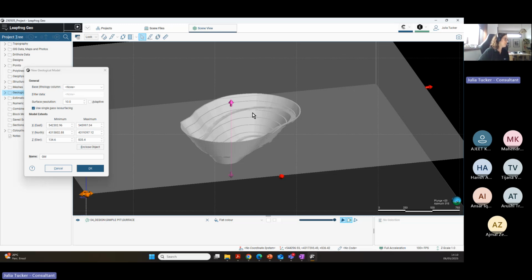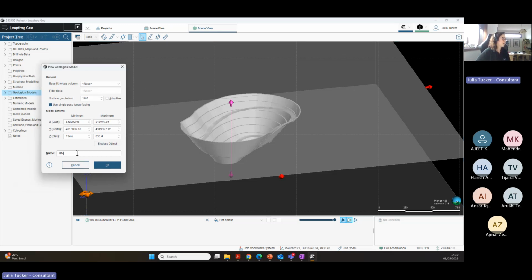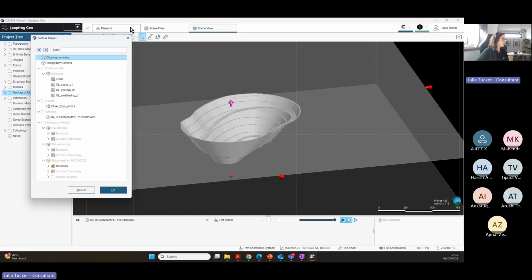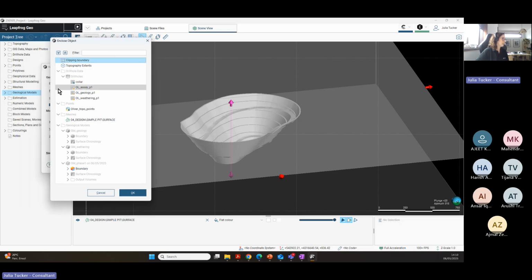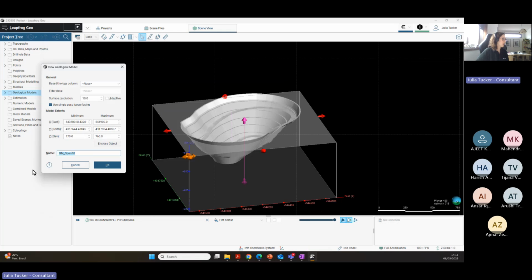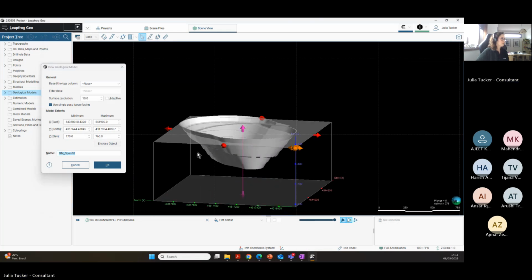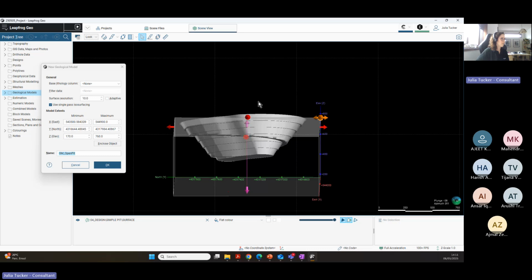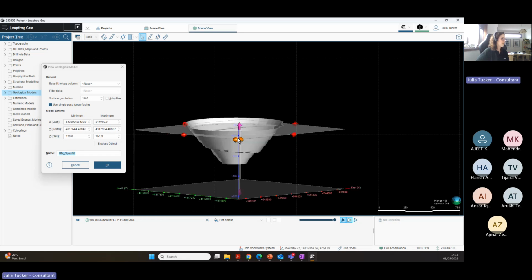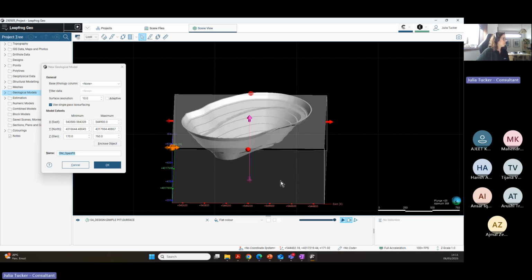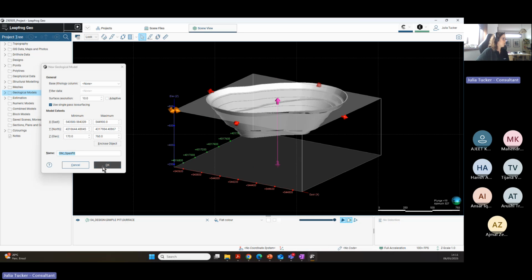So we have here the pit, and we have here our name that is going to be geological model open pit. And now to enclose the object, we are going to choose the boundary that we have here for our geology. So we just need to go for the geology extents that we have already fixed. And it seems to be approaching everything. And then we can just click on OK.